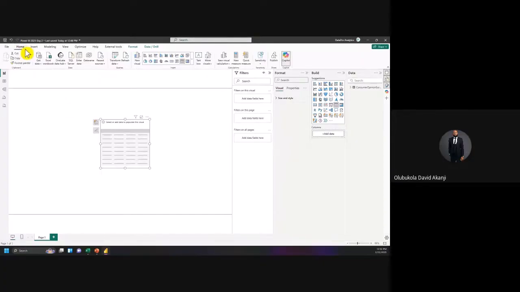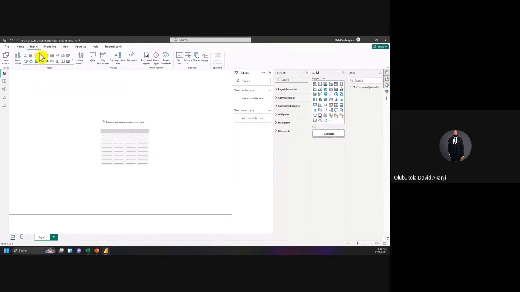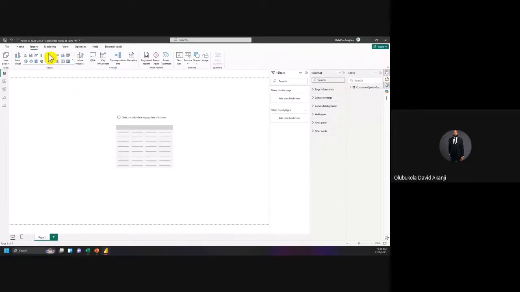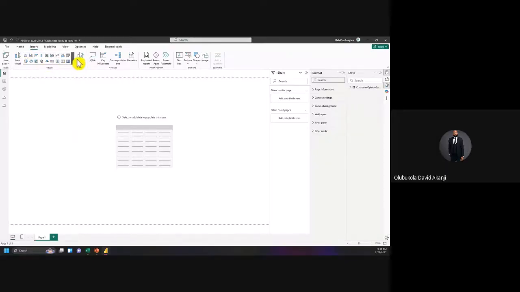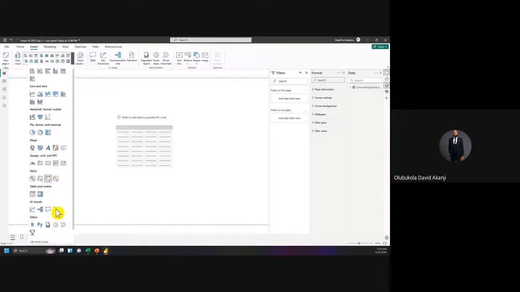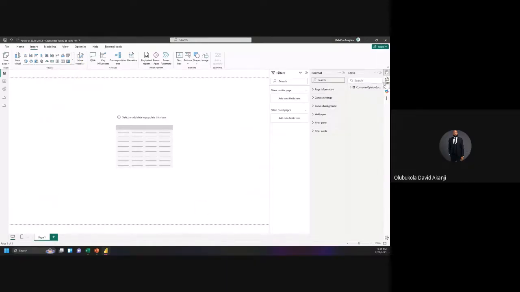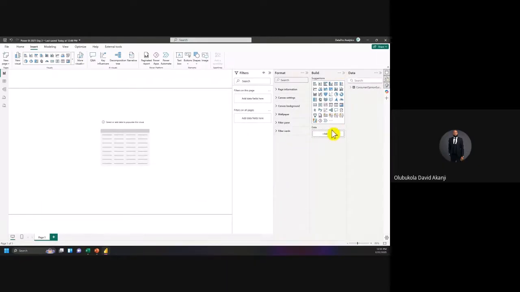With that being said, we also have a home page that you're already familiar with, where we used get data the other time. Another thing is insert. Under insert, if you did not enable your chart here, you can come to insert and select any type of chart that you want. But if you look at it, it's not looking as nice as the way you have it at this side, which is very accessible for you. So those are the things you need for now.